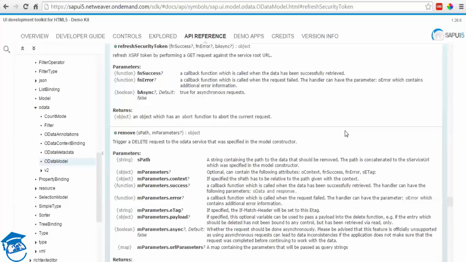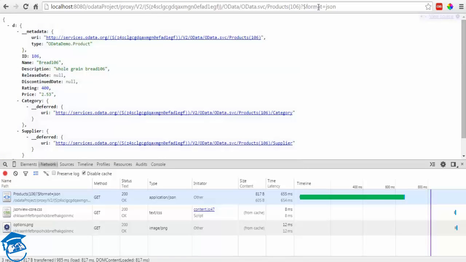SOAP was the standard which was maintained before. Now they have replaced it with OData services. OData services are nothing but REST-based services. A lot of web services can have this with queries. Like your SQL query, whatever you write in the SQL database, you can write the same queries here, but using the dollar parameter. So, dollar format equal to JSON, like that.